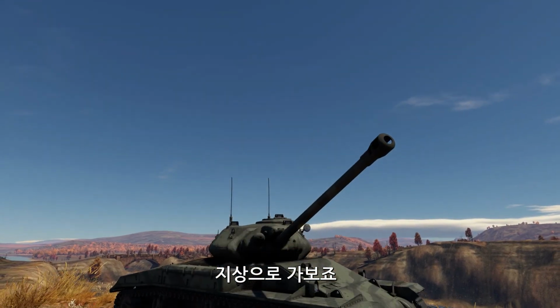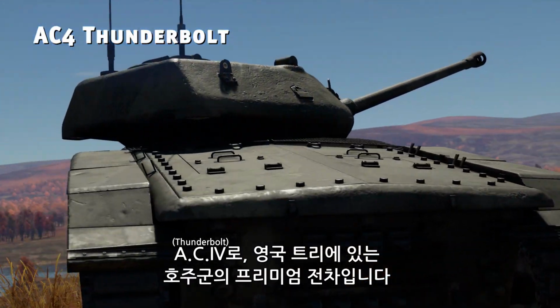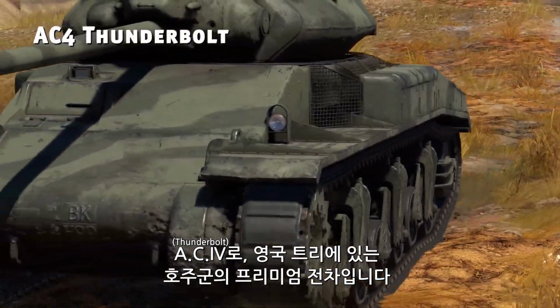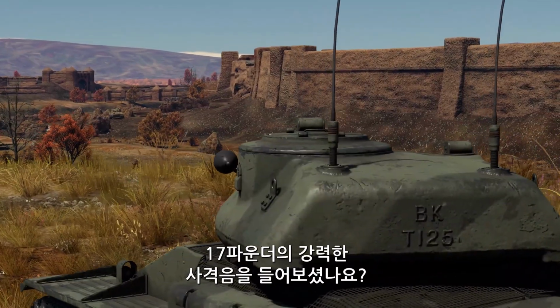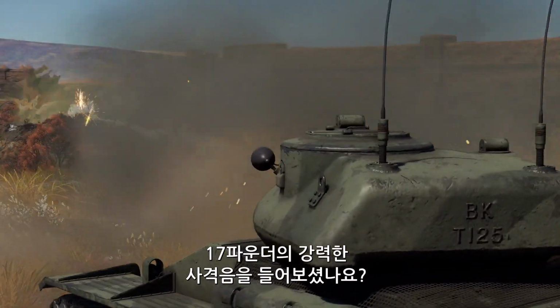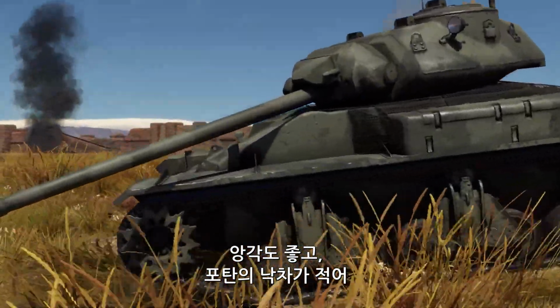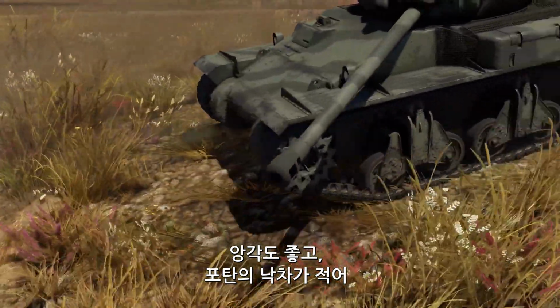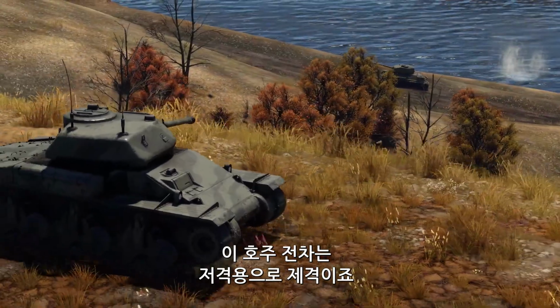Speaking of the ground, take a look at another Thunderbolt, the AC-4. An Australian premium tank that you can find in the British tech tree. Have you ever heard the deafening sound its 17-pounder tank gun makes when firing? It has good elevation and uses rounds that follow predictable trajectories, making this Australian vehicle a very good sniper.